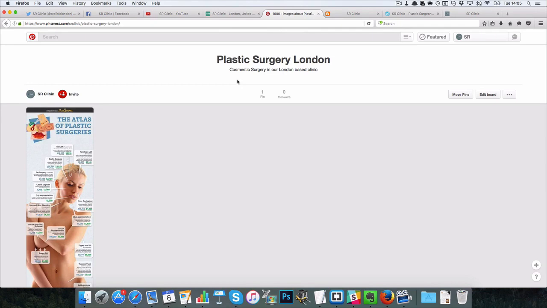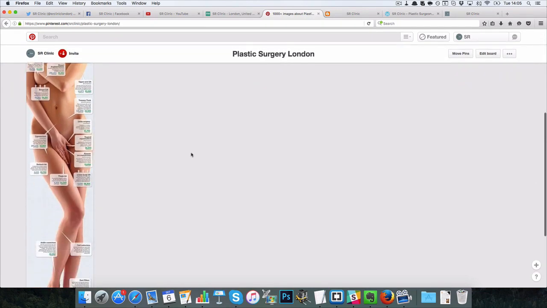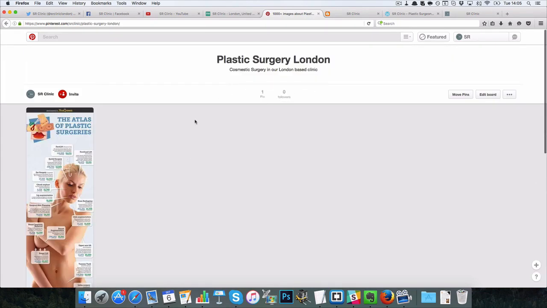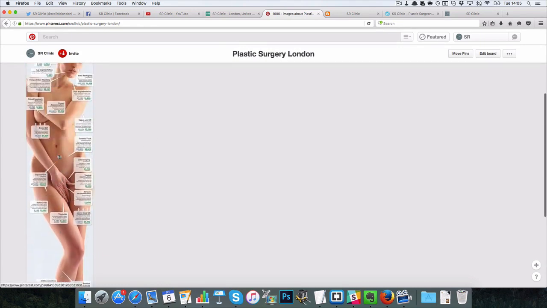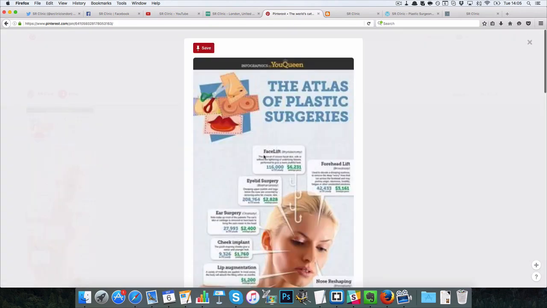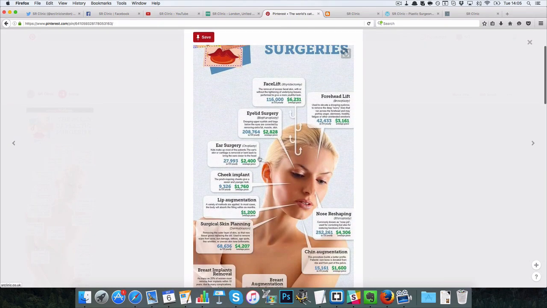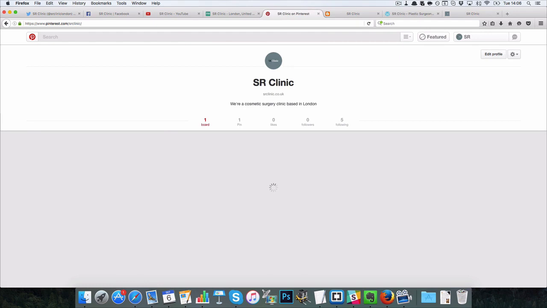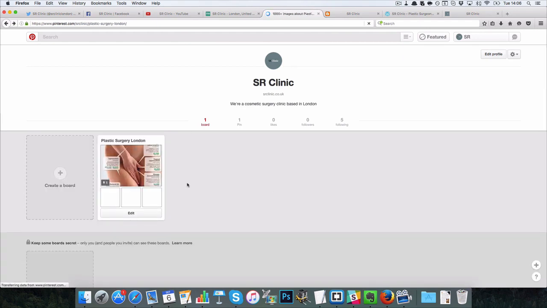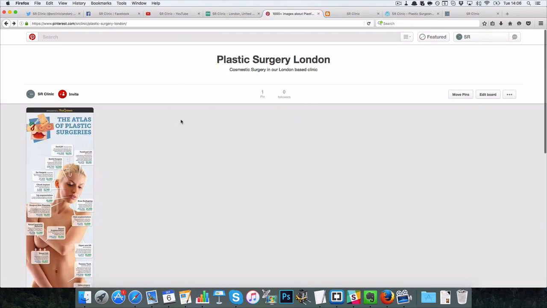We've got Pinterest here, which currently just links to the website. I've got it in the board where it says save from source SR Clinic. If you click on this, it will send you, and if you click on it again, it will send you to the website. Click that again, and we're at srclinic.co.uk. That's basically how that works. And if you go to the main profile page, you've got a link in the profile also. From there on Pinterest, you can post different pins and link to everything from there.